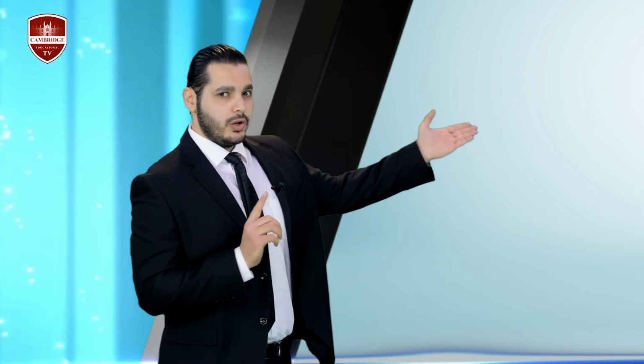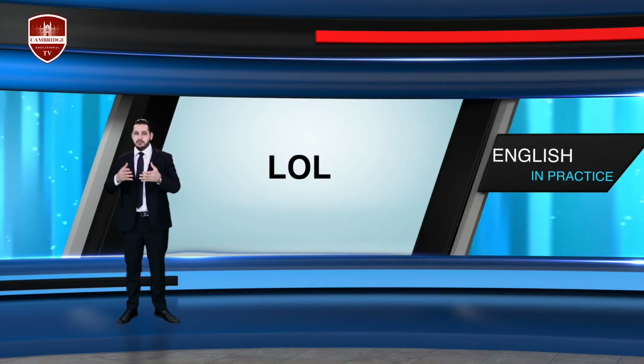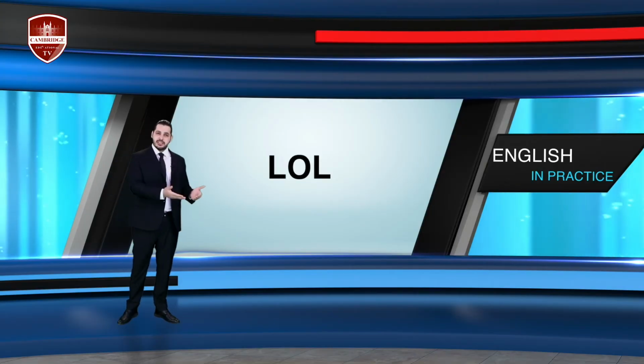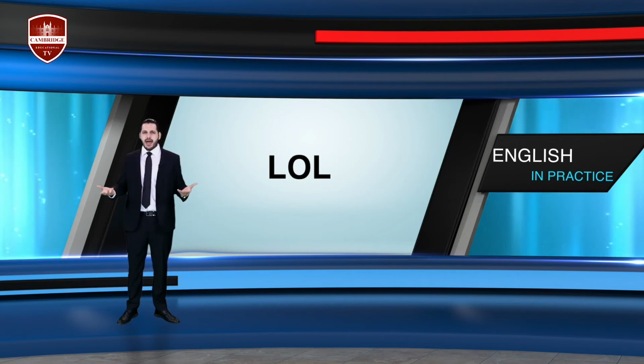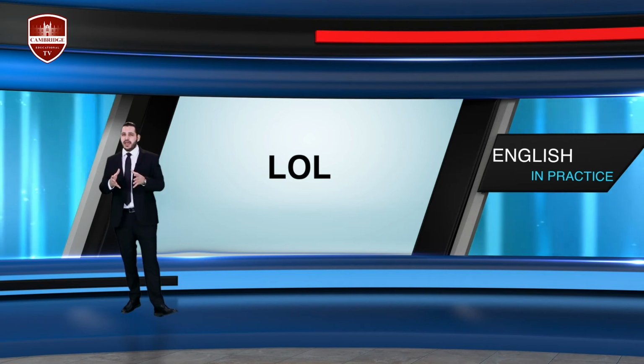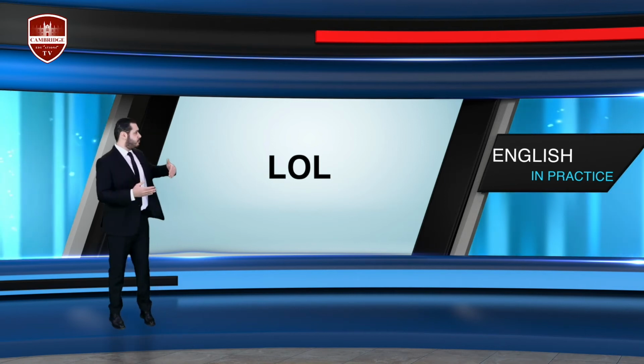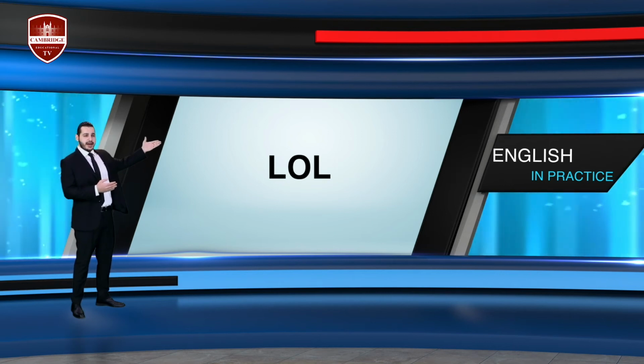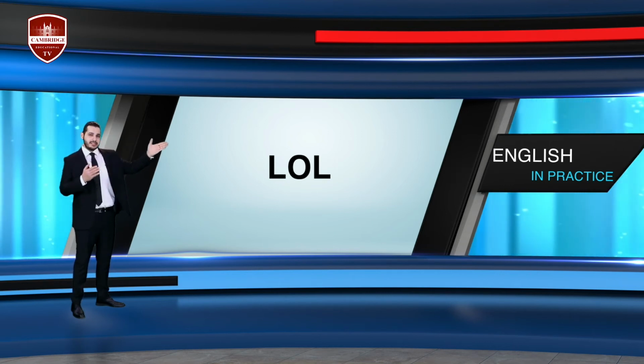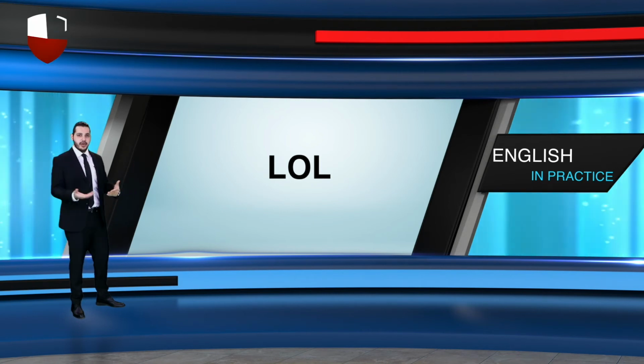Before we continue with the abbreviations, I'd like to draw your attention to something very important. Let's look at these three letters, LOL, or some other people would say "lol." Some abbreviations can be both an acronym and an initialism at the same time. But how does that happen? Well, this simply happens because some people prefer to pronounce this abbreviation as separate letters, one letter at a time, L-O-L, and some people say "lol." This abbreviation can be both an acronym and an initialism.